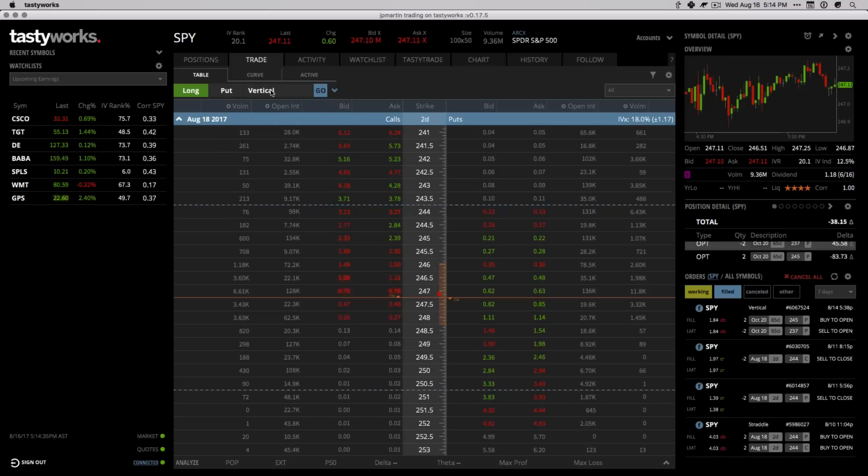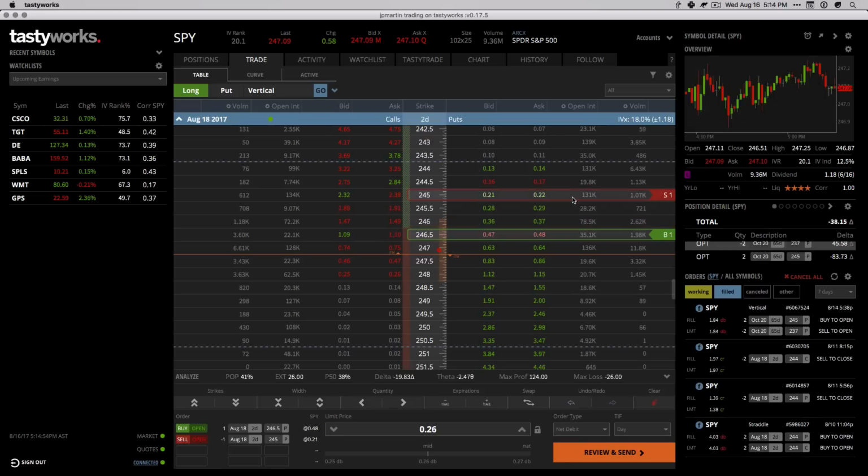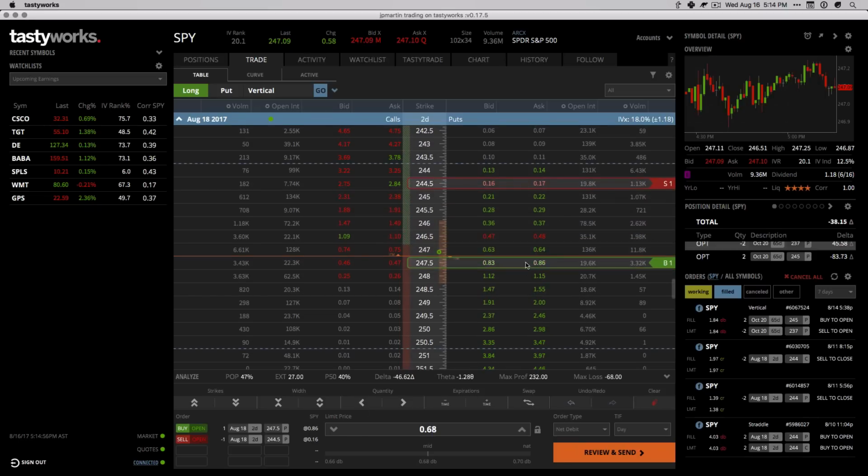All I do is just select that and click go, and there you go. Bam, this is what happens. The beauty of this is it's now very clear to me. Anything which is in red, which says S1, meaning I'm selling 1 quantity of this, I can change the quantity by using this line here. See, it's gone to 2, and I can make it back to 1 again. I can just drag it around for a particular level.